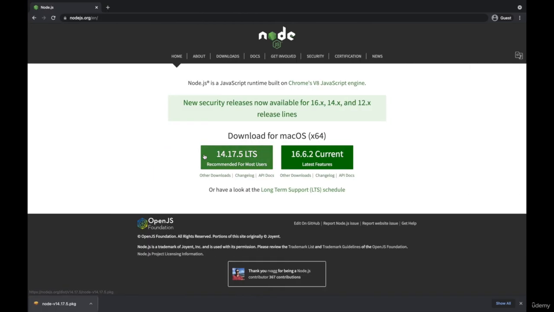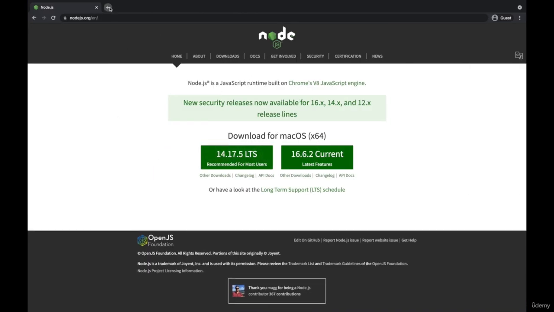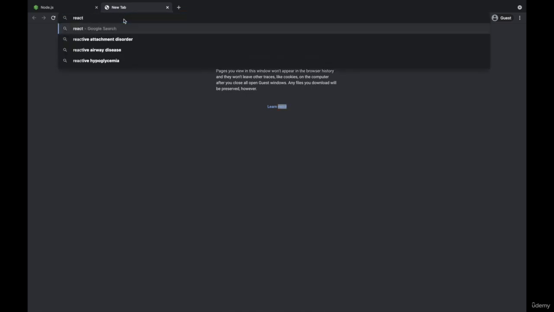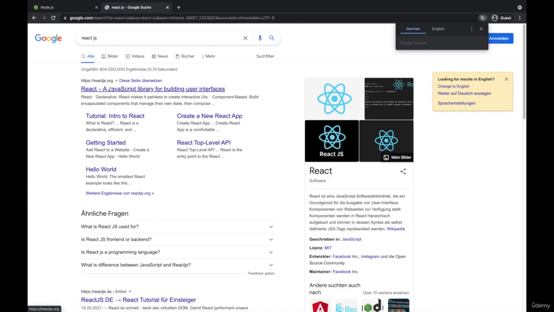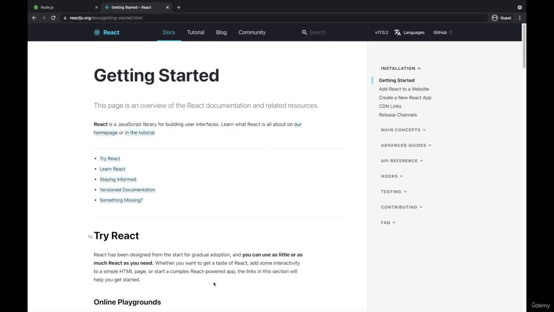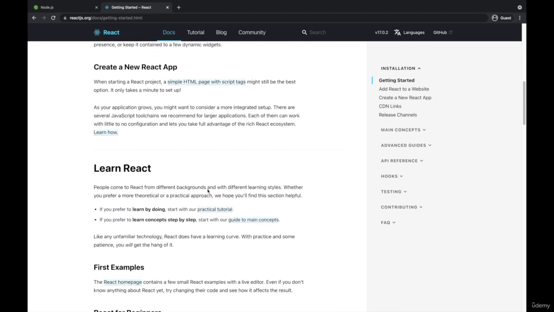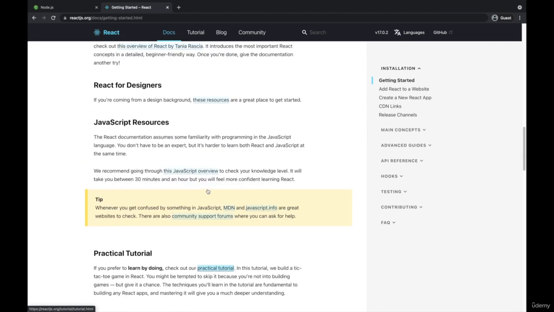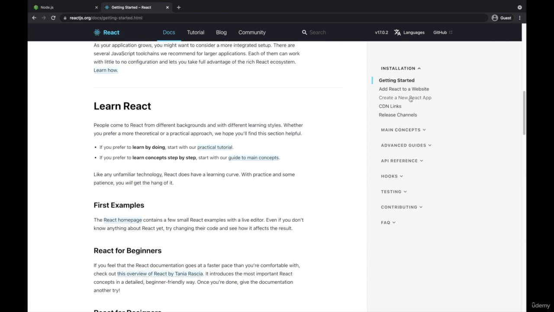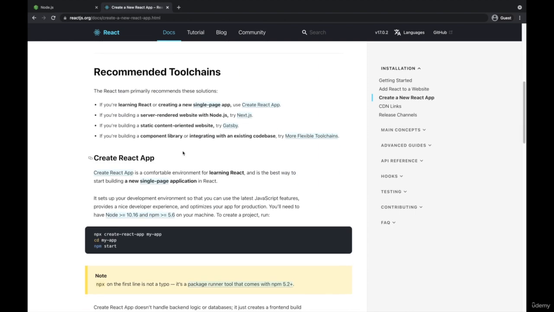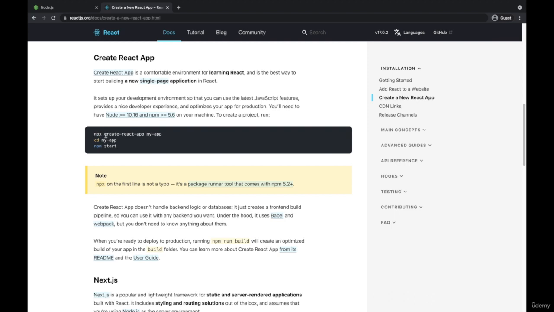Now let's open your browser and search for React.js. Go to reactjs.org and click on get started. It's a very simple installation. Just scroll down, I'm looking for just one command, npx something, to initialize. Create a new React app. In the right sidebar, scroll down and there should be the command: npx space create-react-app and the name of your application.